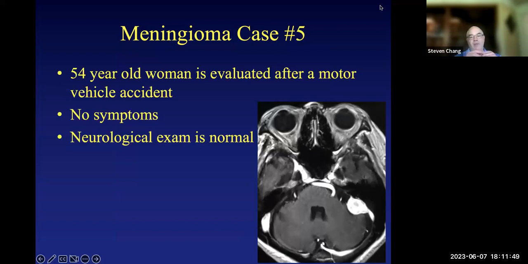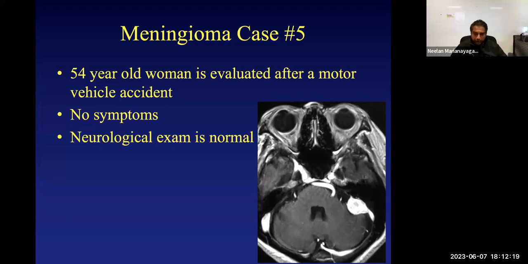So a 54-year-old woman comes in because she got in a car accident, a fender bender, and they were worried about whether she had any kind of trauma to the head. So she initially got a CT scan, a CAT scan in the ER. Something was seen. Now she got an MRI scan. She comes to your clinic. She's got completely no symptoms and a totally normal neurologic exam. She never would be here if it wasn't for the car accident. Neelan, what do you see here?